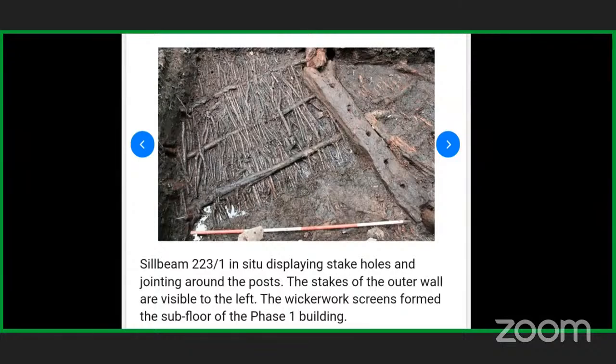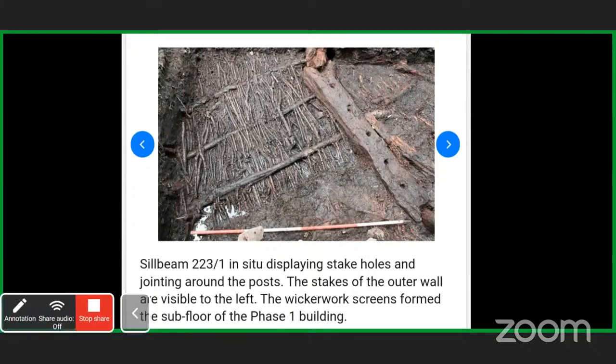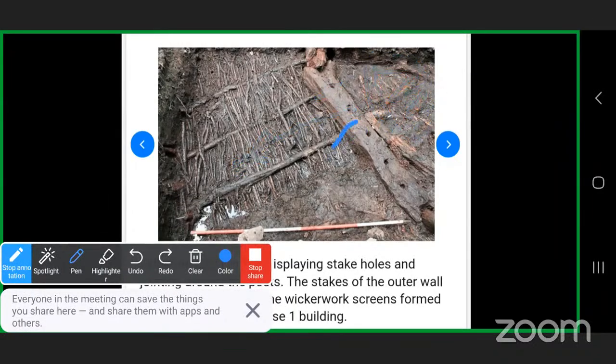Now, I've made wattle hurdles, and the way I've constructed wattle hurdles is to actually have a timber like that, the oak timber with the holes in it. And you have these uprights, and you weave the hazel in between those uprights. These are the uprights, you weave it in. I'm thinking that the sill beam was in situ. They weaved it in situ. For me, that would make more sense.